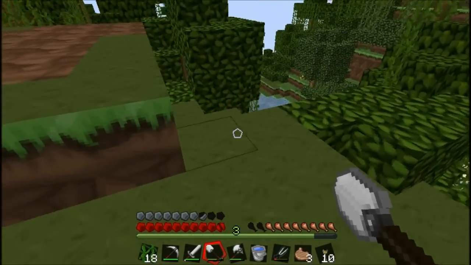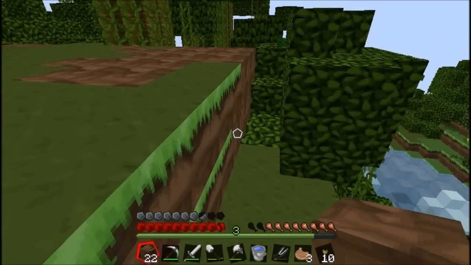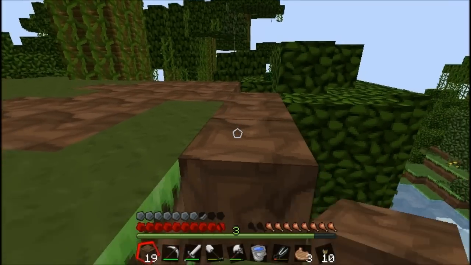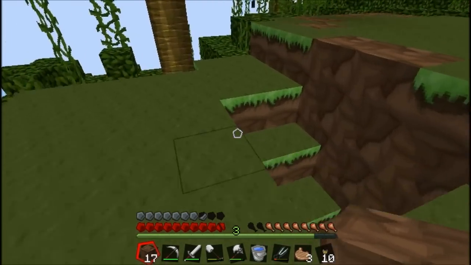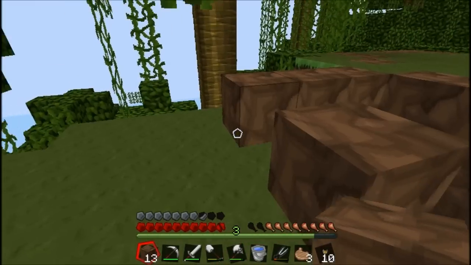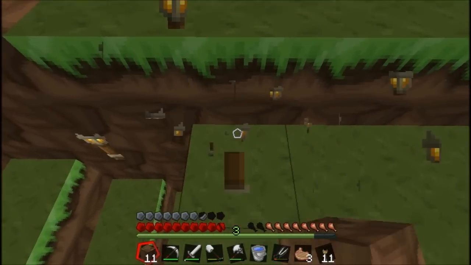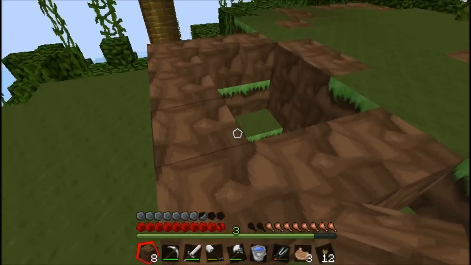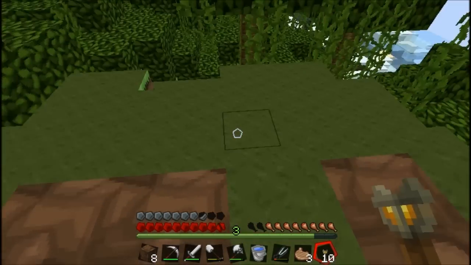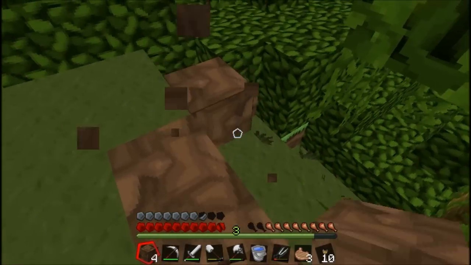But for the moment, I think we will put a little bit of dirt about, just to kind of level the area off. I think that is a good idea. If I can actually reach anywhere, kind of block this bit off a bit. And take these torches back for the moment. Put them back afterwards. And create our little farm.